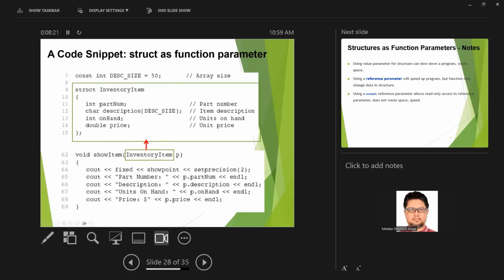So inside this function, we can have this thing, fixed, showpoint.